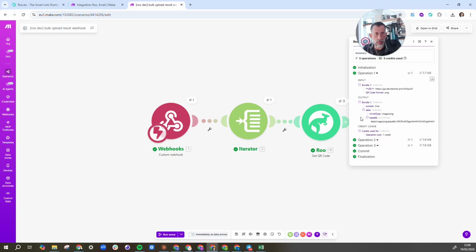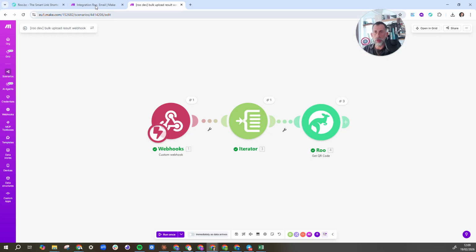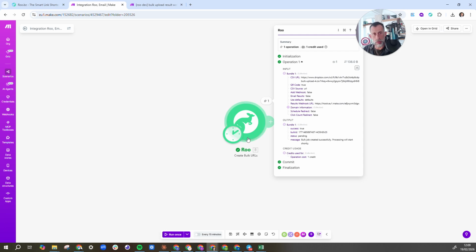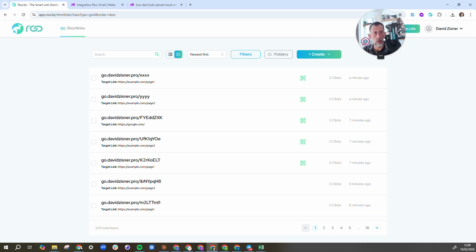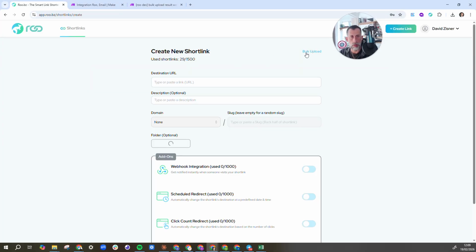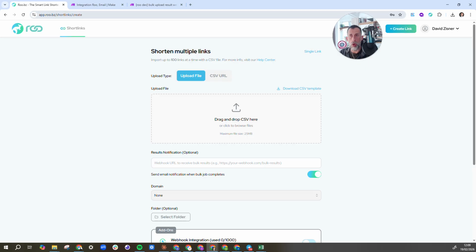I can also take the shortlinks and send them to my users, send them to my clients, whatever. So the most important thing to note is that you're creating a bulk of URLs, as many as you want in one go. Roo checks that everything is valid as far as the domain and the number of shortlinks you have in your account. And if it does, it runs the job, creates all the shortlinks. You can have them by email, you can have them on webhook, and you can trigger that from either the create link manually in the web app, or using the API or using the Make app, you can actually do the same.